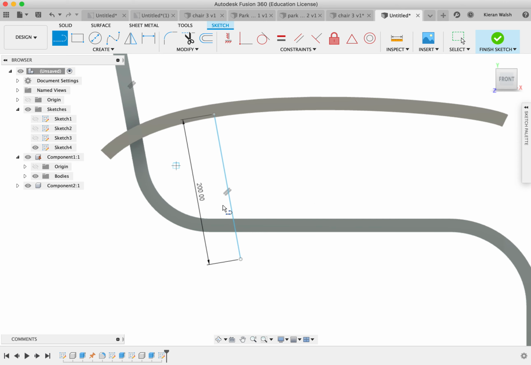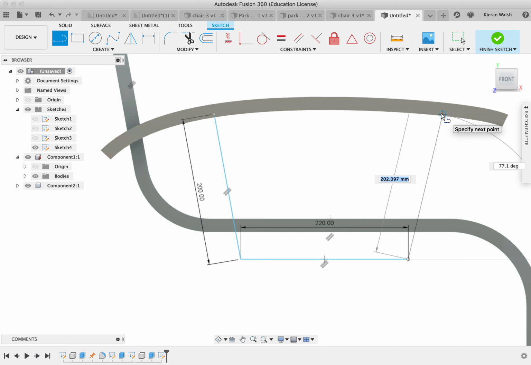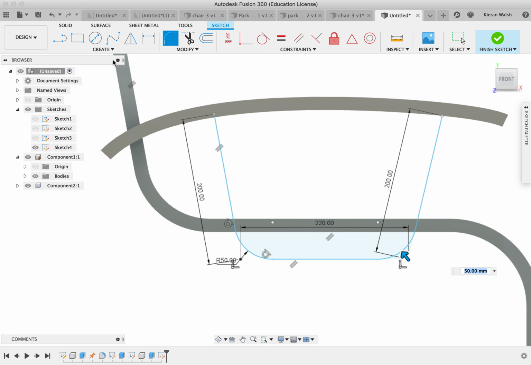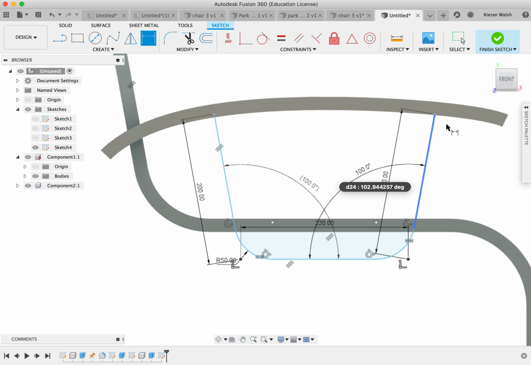Yep. Let's draw a line across. Let's make that 22. And line up again 200 to make it the same as the other side. We want to set the angles, so here to here. Oh, sorry, the fillets. Use the fillet tool and put a fillet on the bottom here and here. We will also use the dimension tool and do the angle between here and the base. So 100 degrees, which is fine. Let's try that one. So let's make that 100 the same.